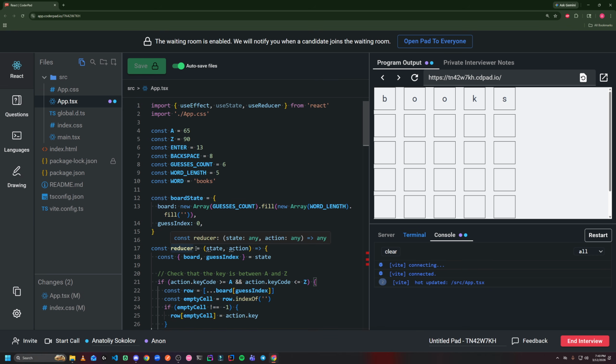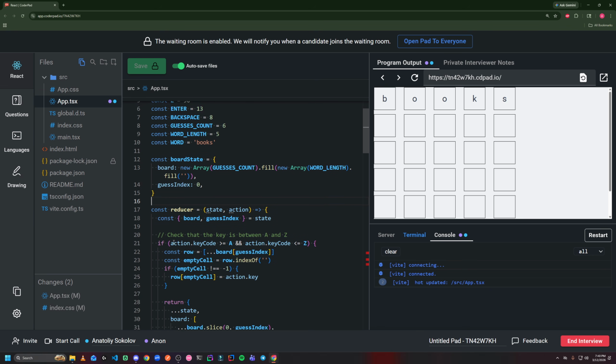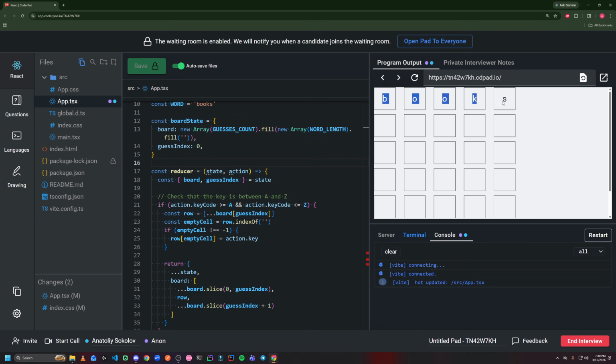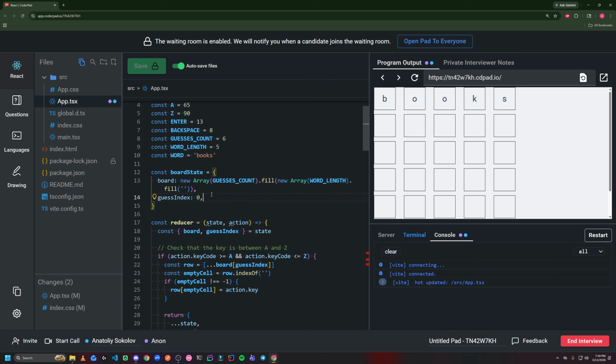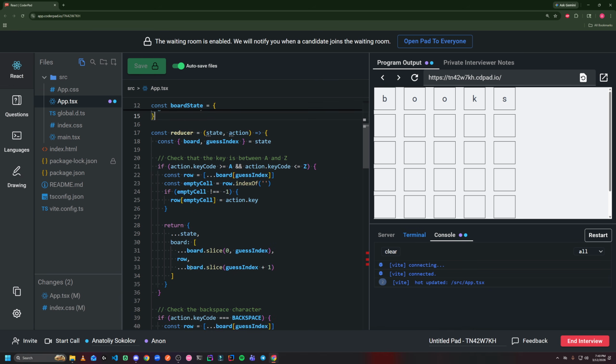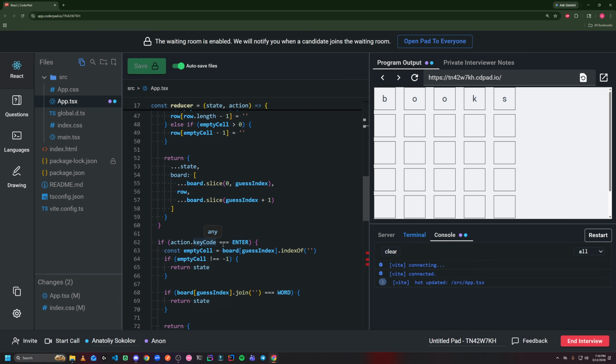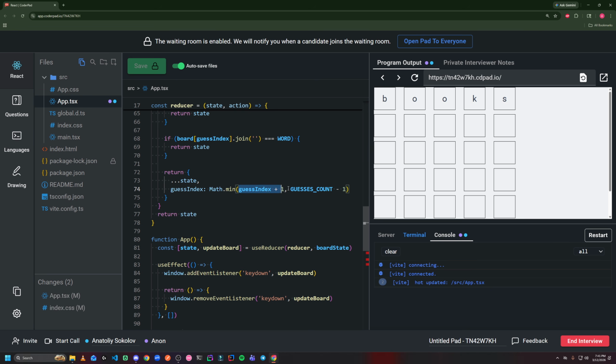And I think the places you struggled, there's a few: the speed, and also how to end this thing, which I think could have been a lot easier. Like I said, you just have a game over and then you fill it out when you have that. Also, I don't even know how this worked. I thought there would be a bug here. With this guess index never incrementing, I thought what would happen when you hit enter is you would be in the same place, like your guess index would stay in the same place.